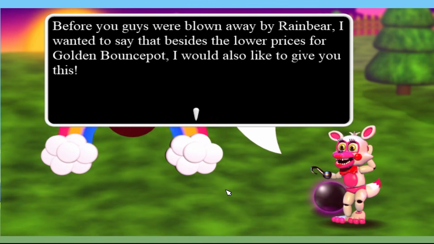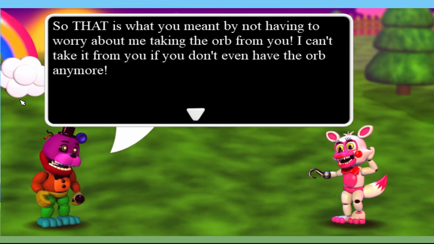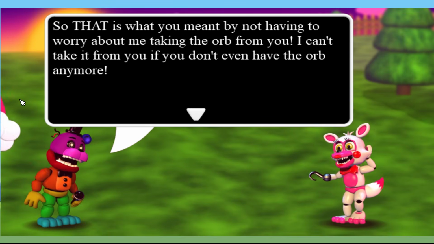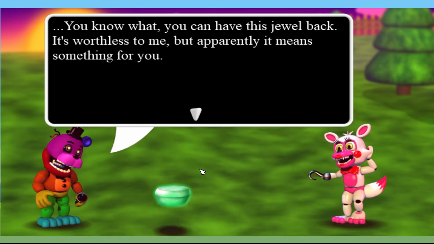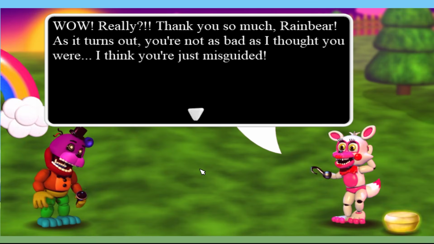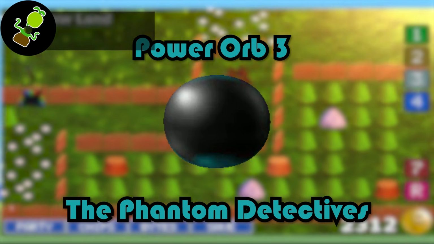We come back to get the power orb from Funtime Foxy and run off to our next quest. Rainbear then comes back to get the orb, but sees she gave it to us, and not understanding why she would do that with no gain to herself, Rainbear then decides to just give her the gem, but before he leaves, Funtime Foxy does tell him, deep down, he is a good person.